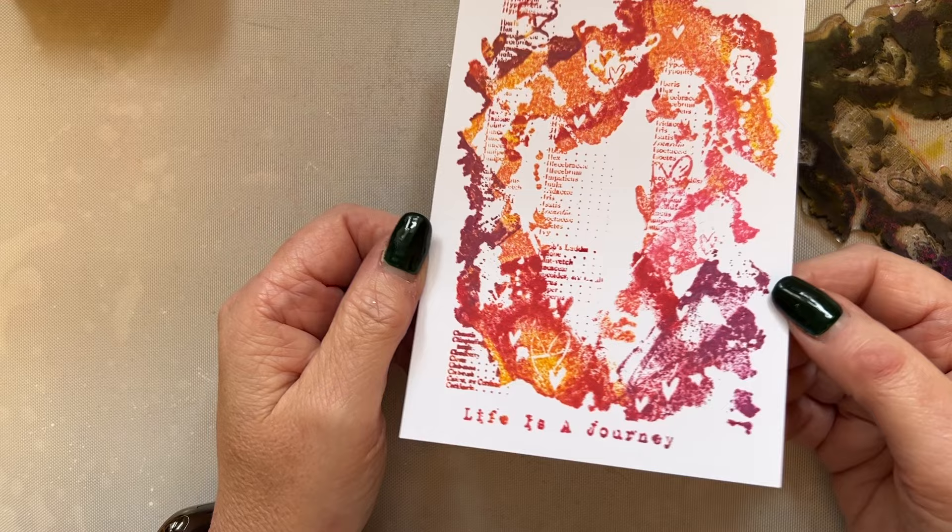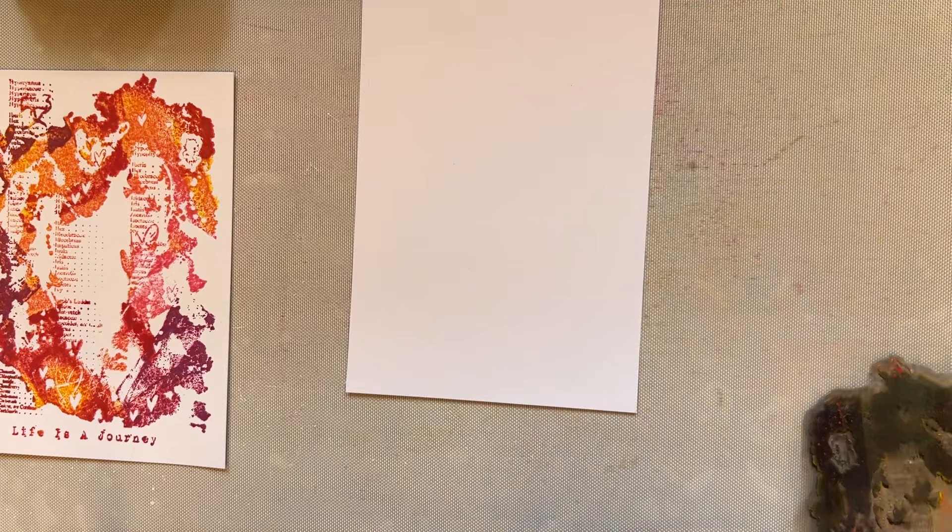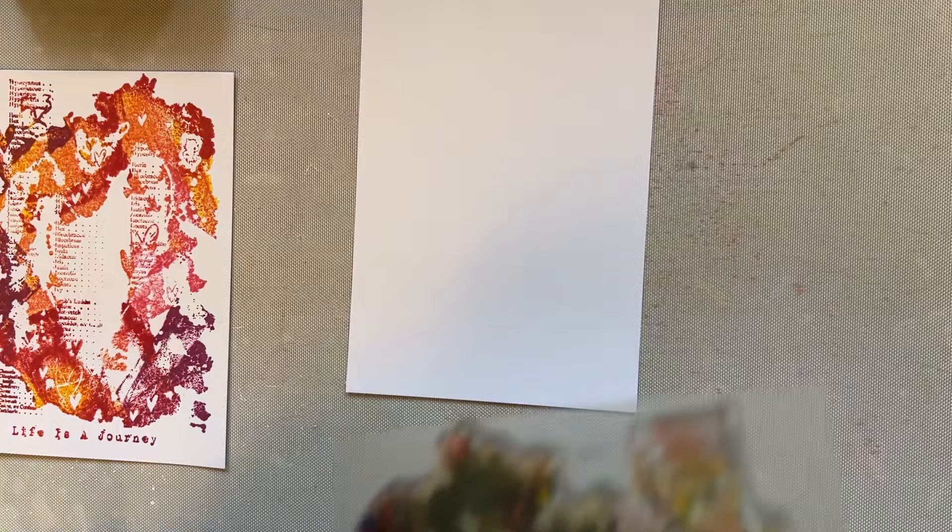I'd say that is pretty yummy! Right, so let's not waste that ink — let's spritz that with a little bit of water, which we have got somewhere. Water spritzes are always on my desk. So we'll just give that a spritz: one spritz, two spritz, three spritz. So we've got that spritzed with water — you can see it's shining there with the water.